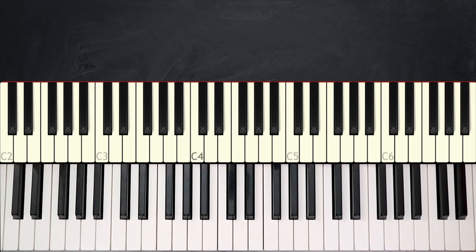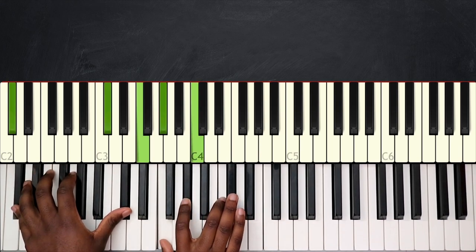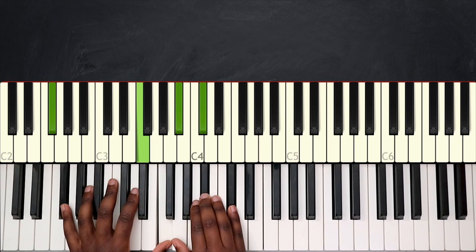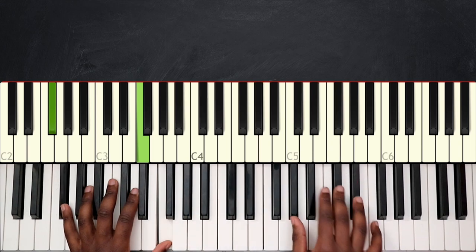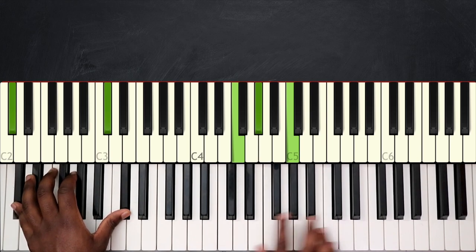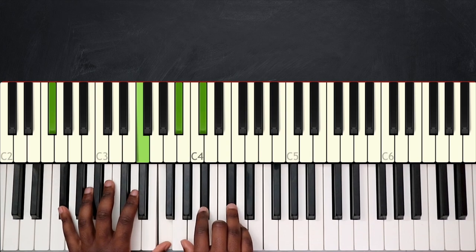Now let's go through the whole pattern together. So first you have D flat major 7. 1, 2, 3, 4. Then G flat major 7. 1, 2, 3, 4. You have your riff, then go back to D flat major 7. And then repeat from here.